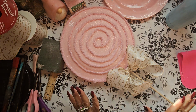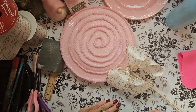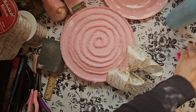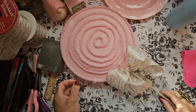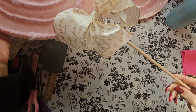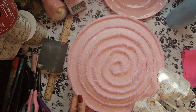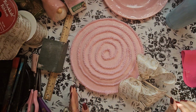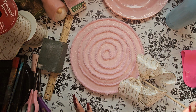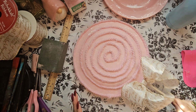So this is the lollipop. Let me just look at my camera and see what you guys are seeing. Yeah, so this is the lollipop. I'm trying to steady my hot glue gun. Anyway, this is the lollipop. Doesn't this look fabulous, you guys? And there's the stick. And most everything is Dollar Tree. Okay, so let's make our big jumbo Hobby Lobby inspired lollipops.